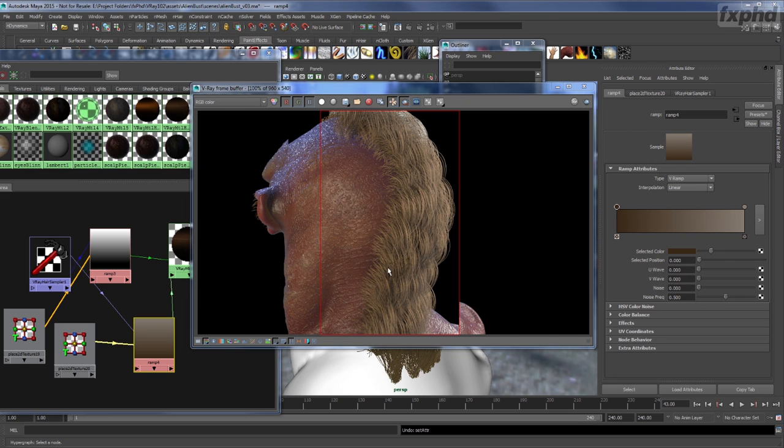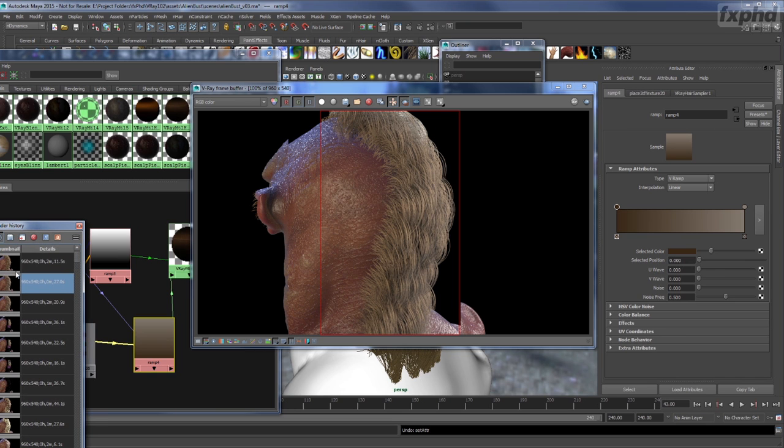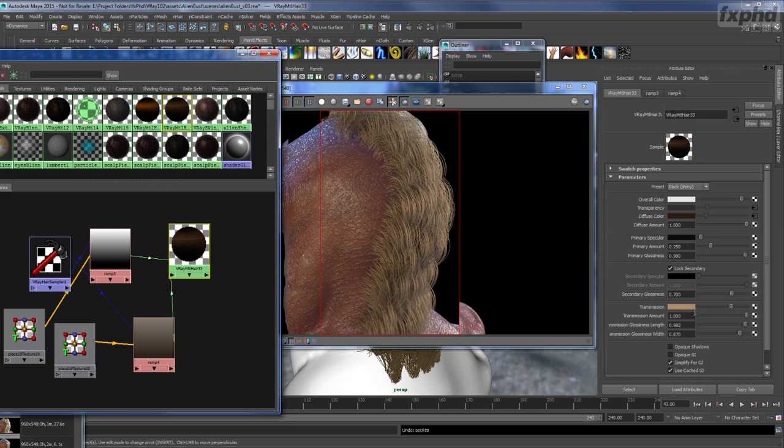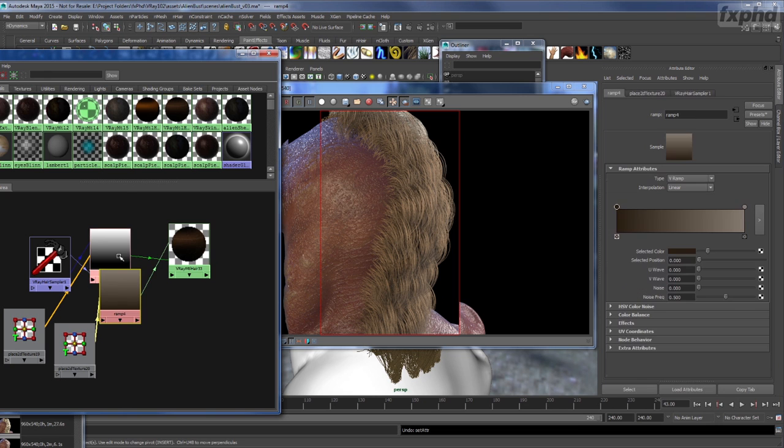With that little bit of color difference, we get quite a little bit of depth coming in from the hair. We can go a little bit darker to accentuate that even further, but also you may want to consider doing something with the transmission as well, where we're going to take yet another ramp.